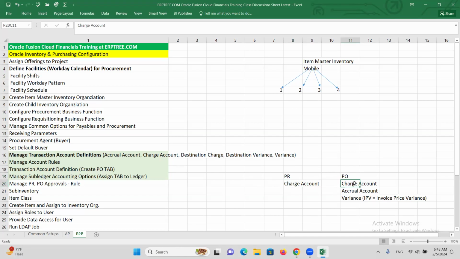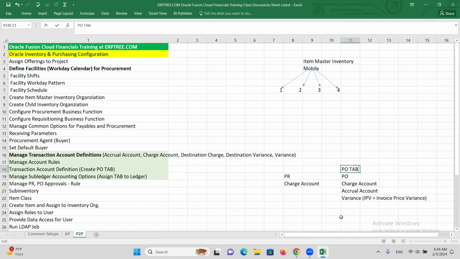To set up these three accounts as mandatory, we have a concept called PO TAB. PO means our purchasing application. TAB means transaction accounting builder or transaction accounting definition. Here you can represent it with D also, but Oracle calls it B only.